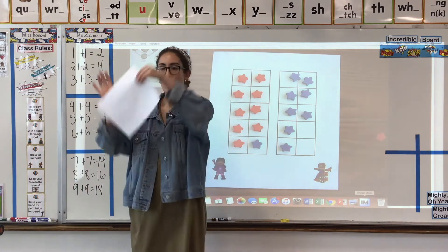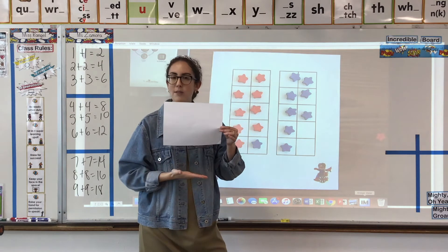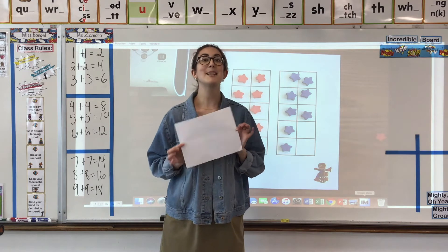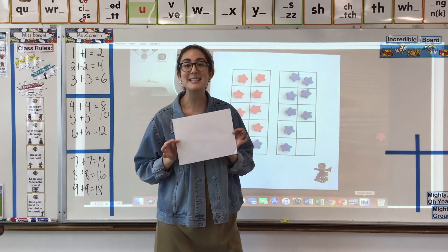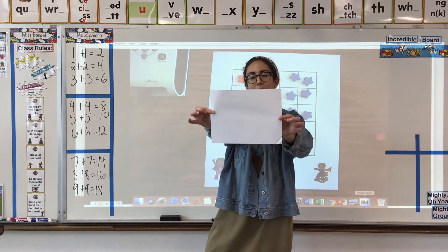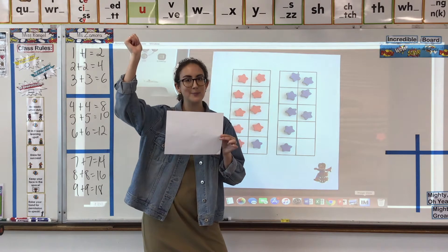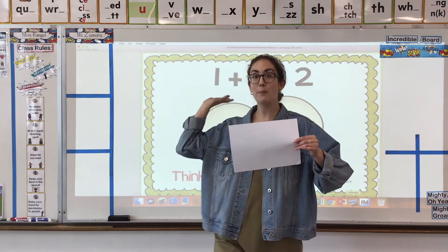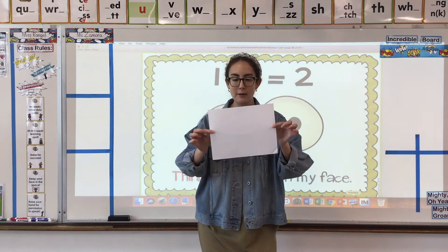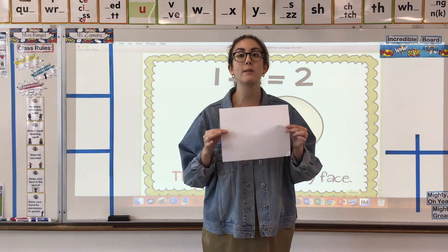To make our little study guide, you are going to now get out a blank piece of paper and some coloring supplies — either crayons or thin markers. As we make our doubles facts study sheet, be ready right now. We're going to fold it and make those eight sections, just like we did for religion last week.